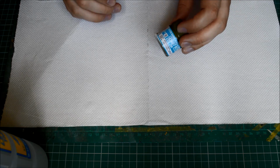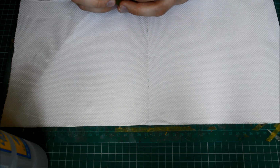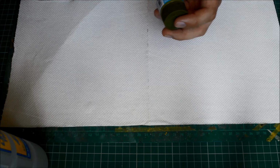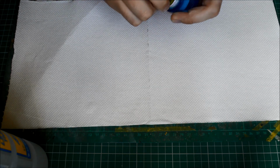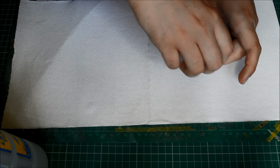Pretty much, this is what we're going to be using. Mr. Color's Interior Green. Apparently, this is a very nice colour. It was recommended to me by Gary from Making Models Again, and I've had a quick look inside. Now, wrong one. I've not used this paint yet on any model at all because it's supposed to be for US aircraft. Apparently, this colour is very, very nice. Obviously, you can use the hobby tool to get it out.